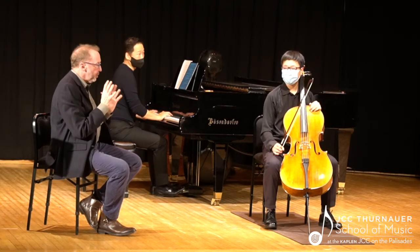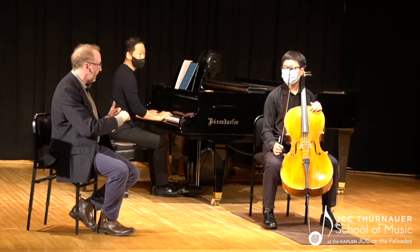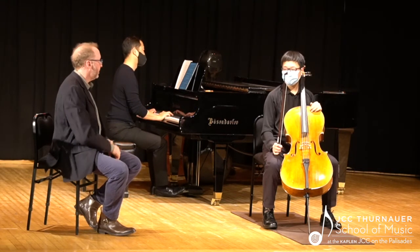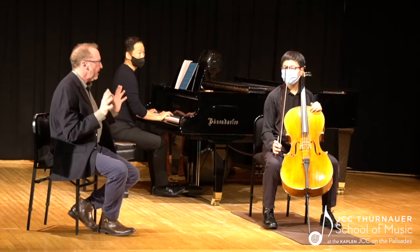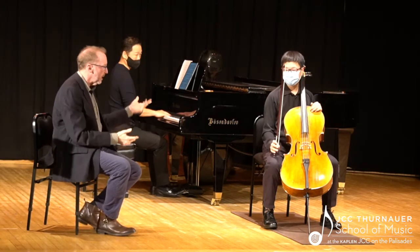So, if you can, try to be a little closer to the bridge. You probably know about this, but if you get a little closer to the bridge, you can save your bow a little bit more and sustain and sing at the same time. Then, when you have the shorter note, go away from the bridge a little bit, and then it'll be lighter and hopefully it'll balance. And the way to do it is just by ear. Just listen to it. So, try to make it sound like it blends. Okay, one more time.